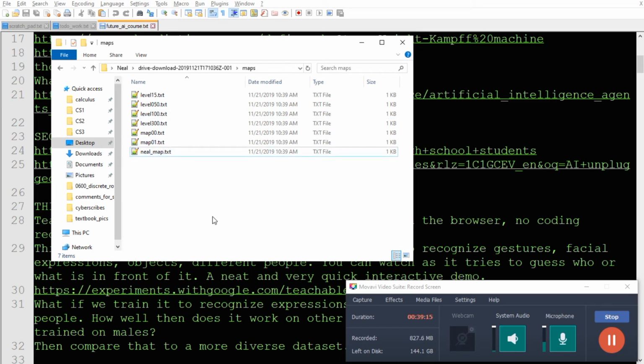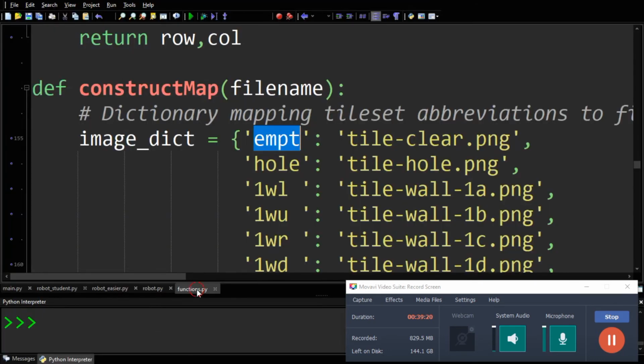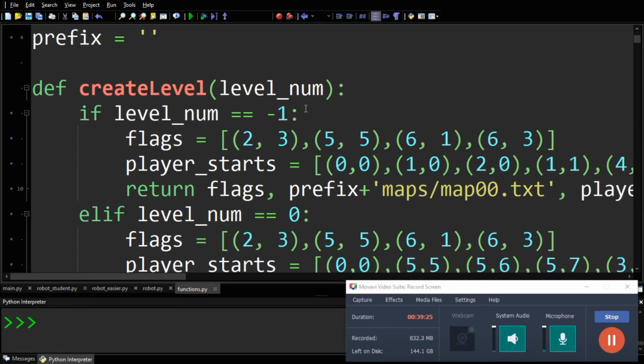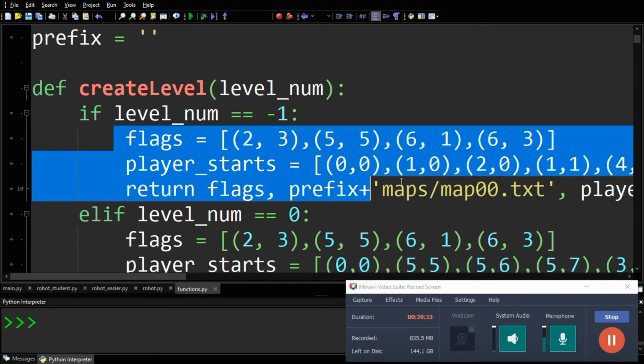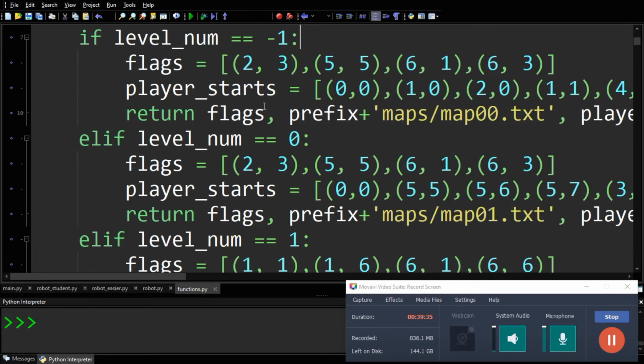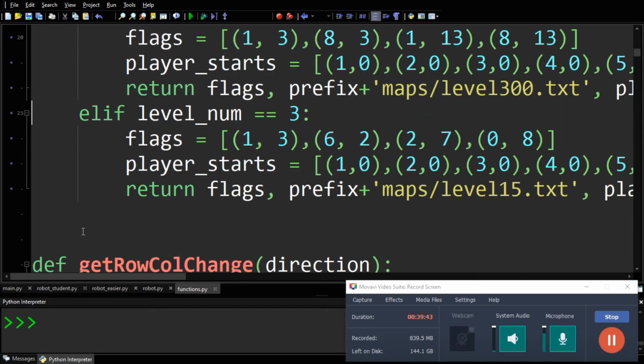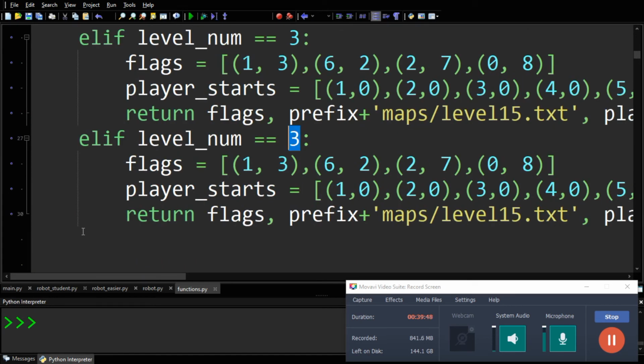You are going to have to make one more change to actually be able to access your map. So you should go into functions.py, and up near the top, there's kind of a messy function named createLevel right here. And you'll see it says like if level num equals -1, and then it has all kinds of stuff here. So you should scroll slowly to the bottom of this file, and where it says elif level num equals 3. And then basically what you're going to do is you're going to copy the last elif and paste it in. Make sure the level number is a higher number, like 4, for example.